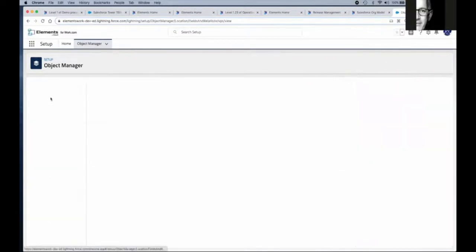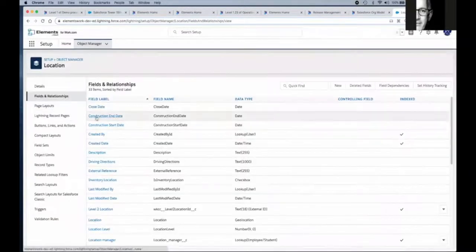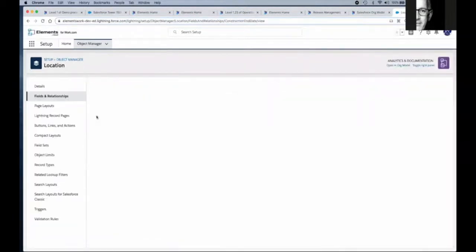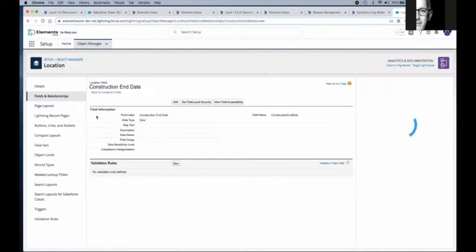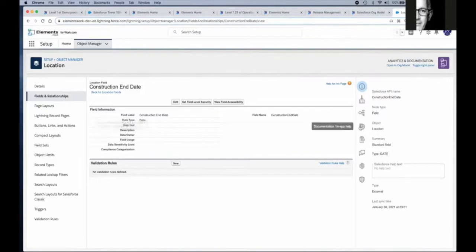If I go to a field, there's the right panel. If I go to a record page in Apex class, that right panel, which we are doing all the analysis for inside our org model, we inject into the setup page inside Salesforce.